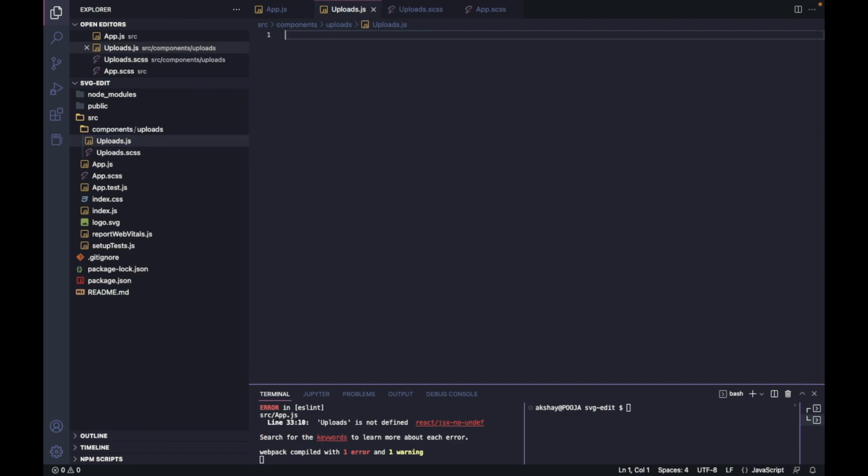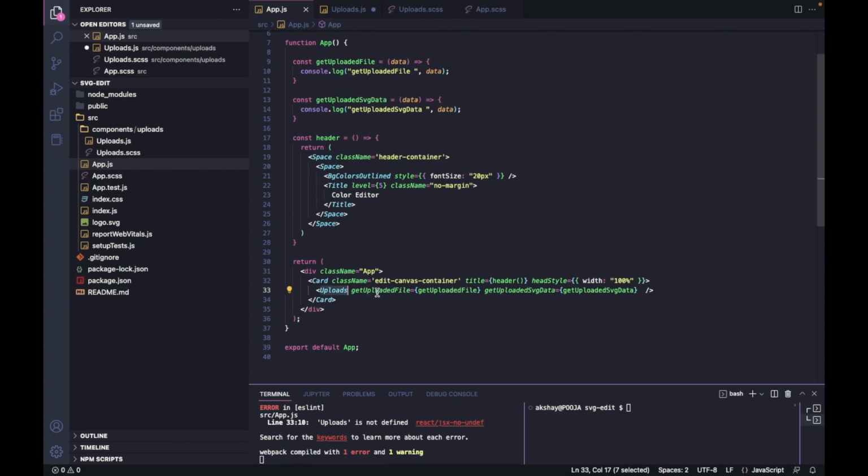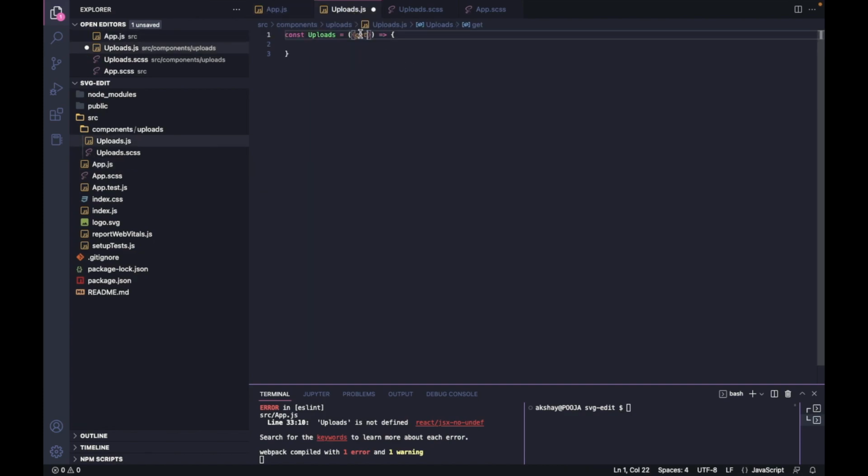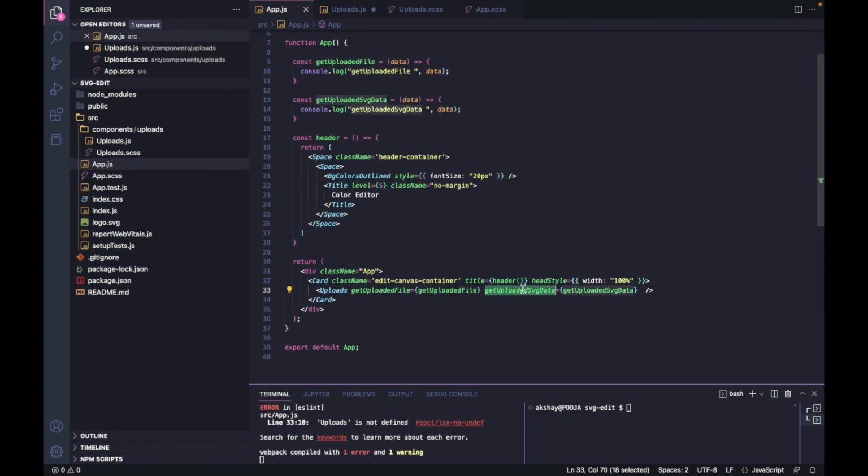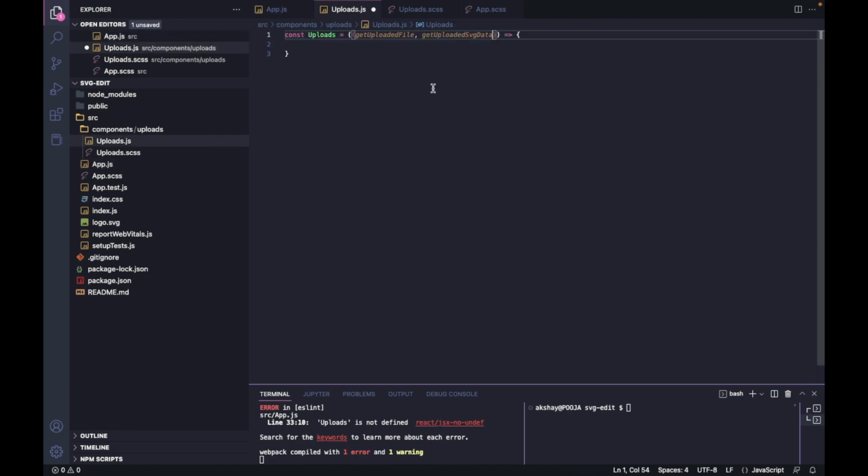Here in uploads.js we can create const Uploads, and we know here we'll get two methods. We can copy it from here actually. One is getUploadedFile and the second one is getUploadedSVGData.